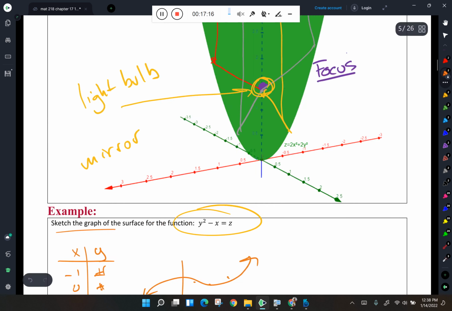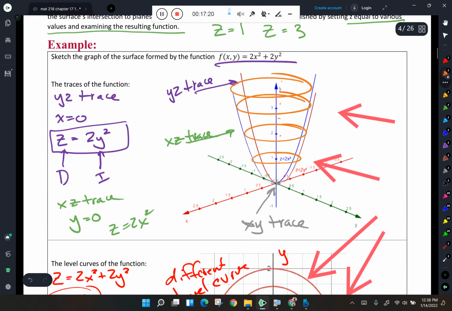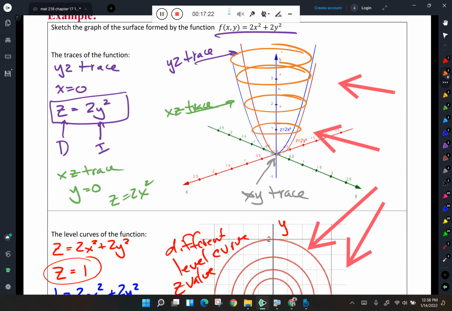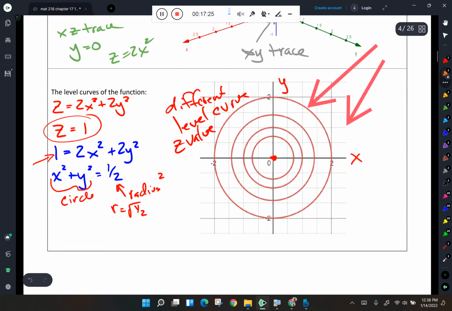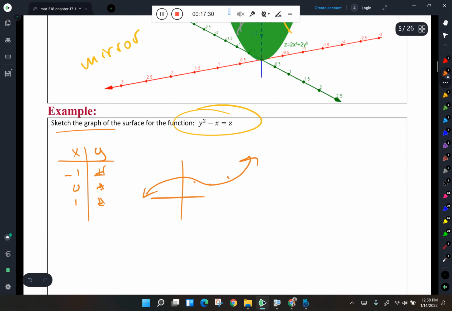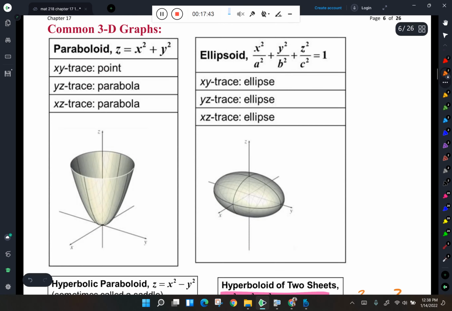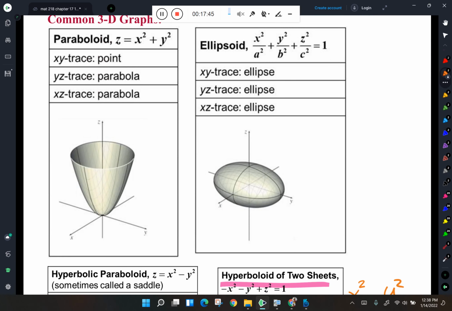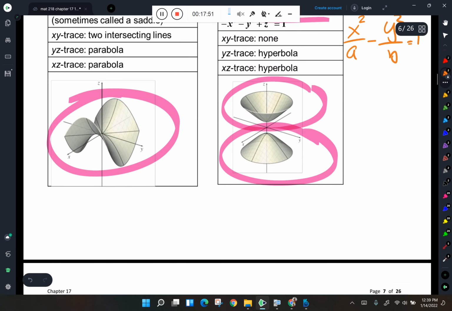That's the idea with level curves and traces, that if you have enough information, enough pieces, you should be able to figure out what the three-dimensional object would look like. But just like with algebra, as soon as the math got complicated enough, this approach no longer worked. And we just used some sort of Desmos or a graphing calculator. Same thing happens. Unless it's a very regular, common 3D graph, I'm going to have a very, very hard time looking at traces and curves and figuring out what it really looks like.